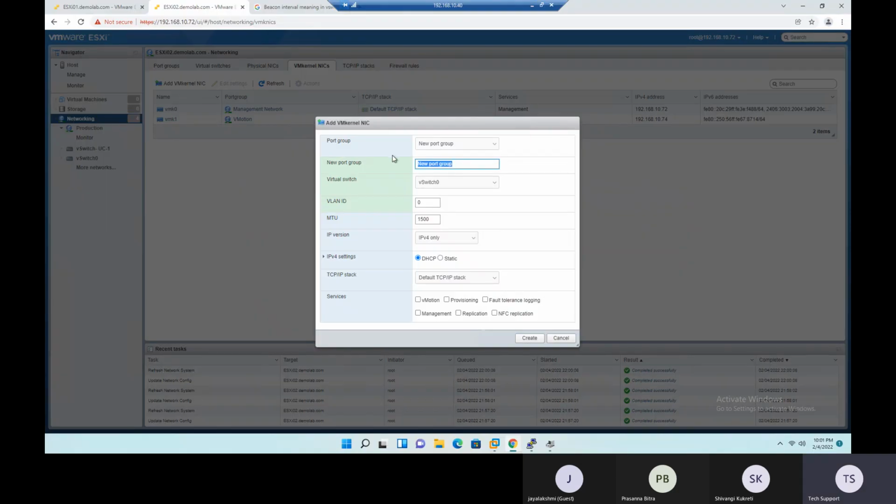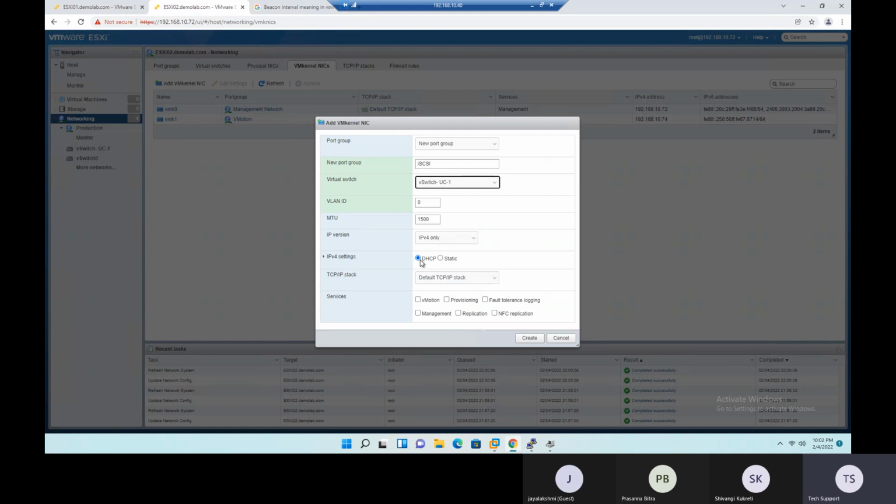Let me make the name iSCSI. When I select iSCSI, we also need to choose which virtual switch I want to create this port group on. I want to create it on use case one. So on the use case one vSwitch, I created an iSCSI port, VLAN ID default, MTU also default, IP version 4. This is important: when we create a VM kernel port group, we need an IP address.